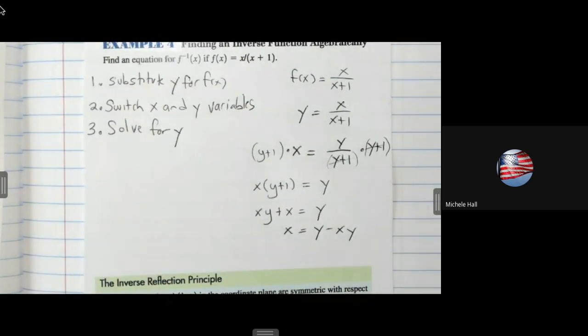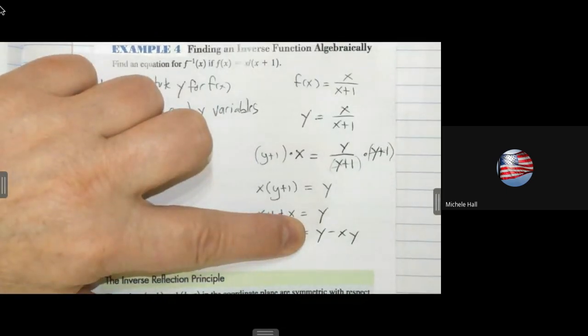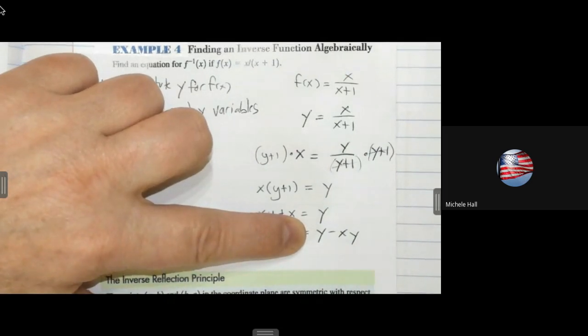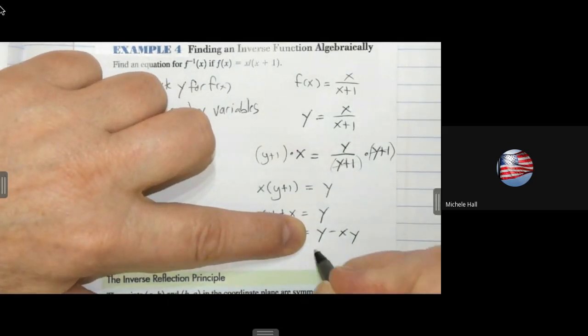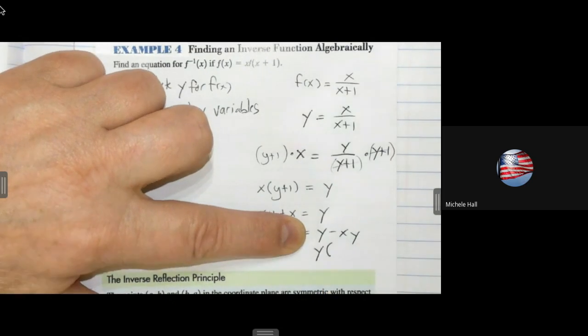This is the part right now. This next step that we're going to do, he was so annoyed. This is the best algebra move. I need to isolate my y. You're going to do the distributive property backwards. You're going to factor out, I have these two terms together. I'm going to take out, what do both these terms have in common? So I'm going to pull the y out then. What's left?